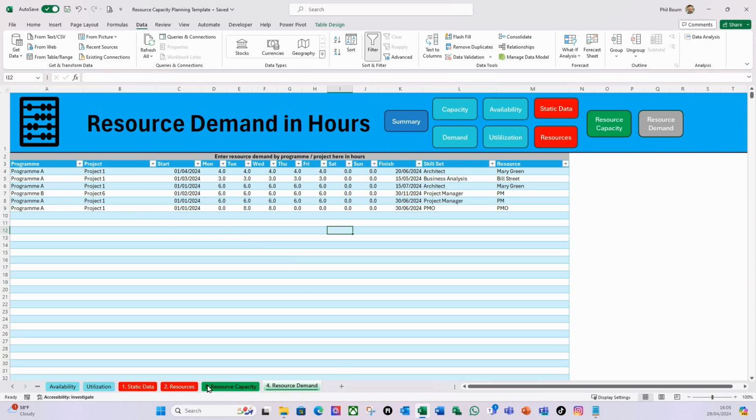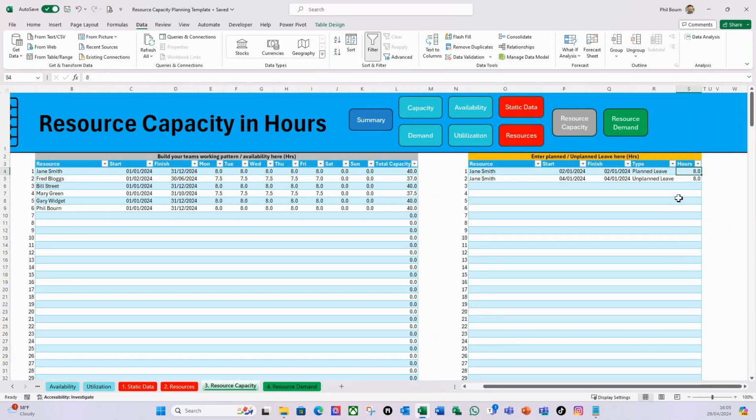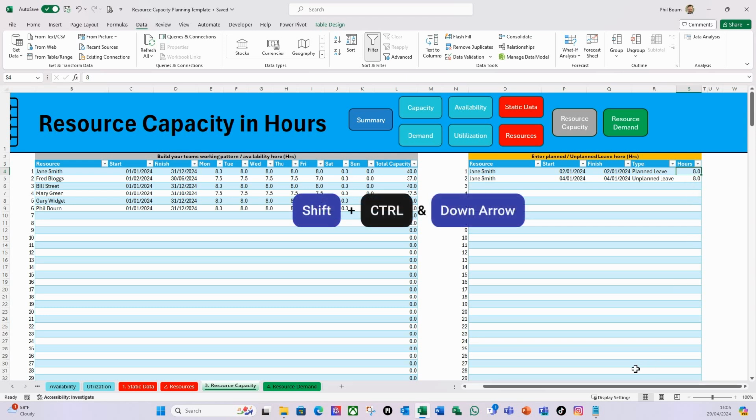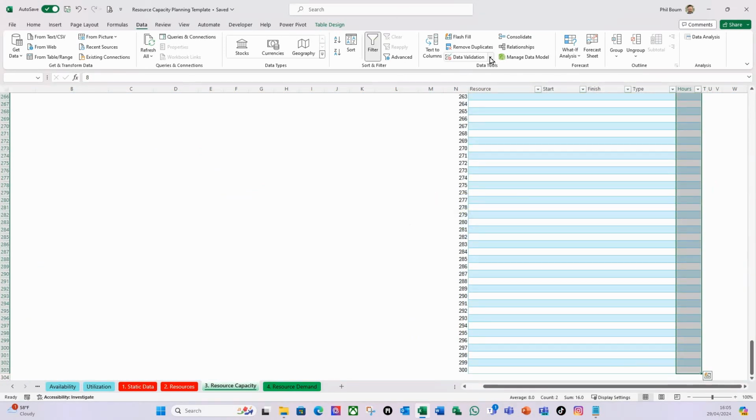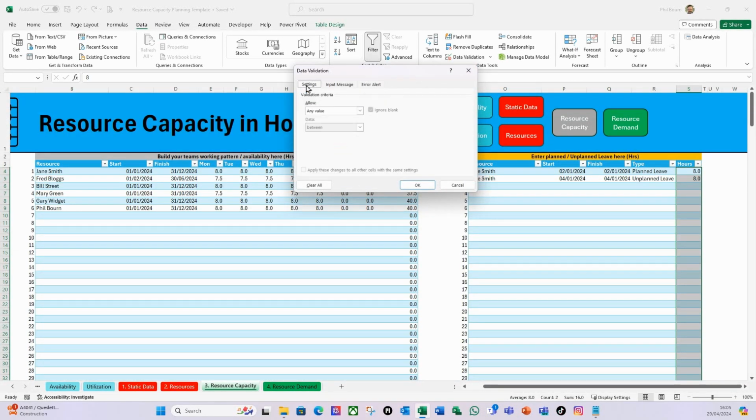One thing I do want to check, so I go into capacity. What I didn't do is put that data validation on the number there as well. We need to make sure that that's a valid number. So again, shift control down, down arrow again, data validation again, settings, decimal, greater than or equal to, well, it's got to be greater than 0.